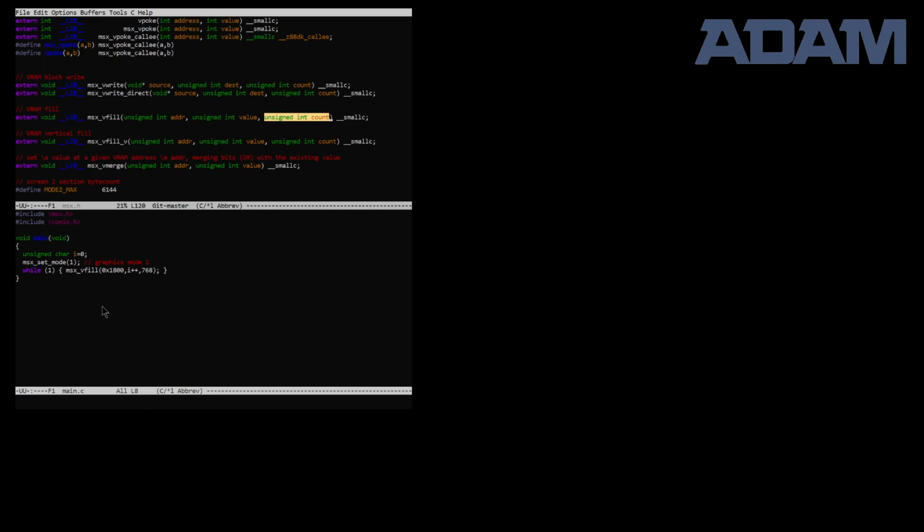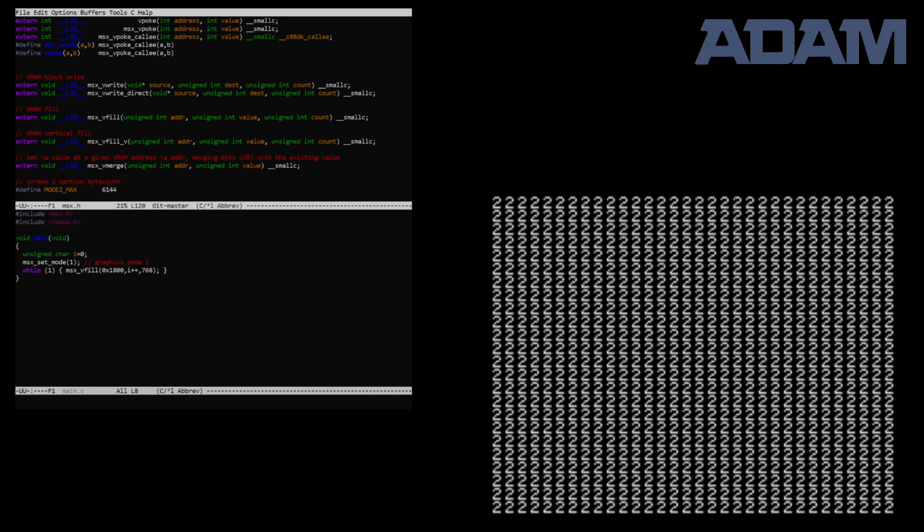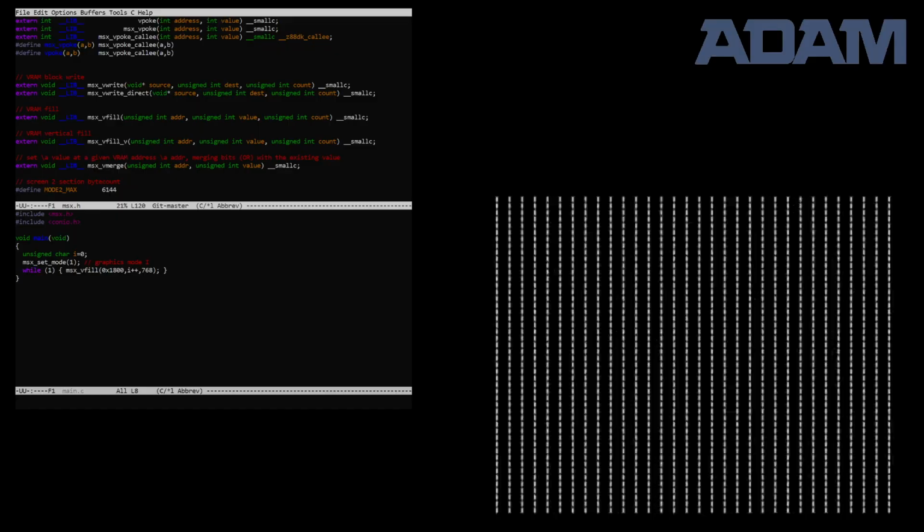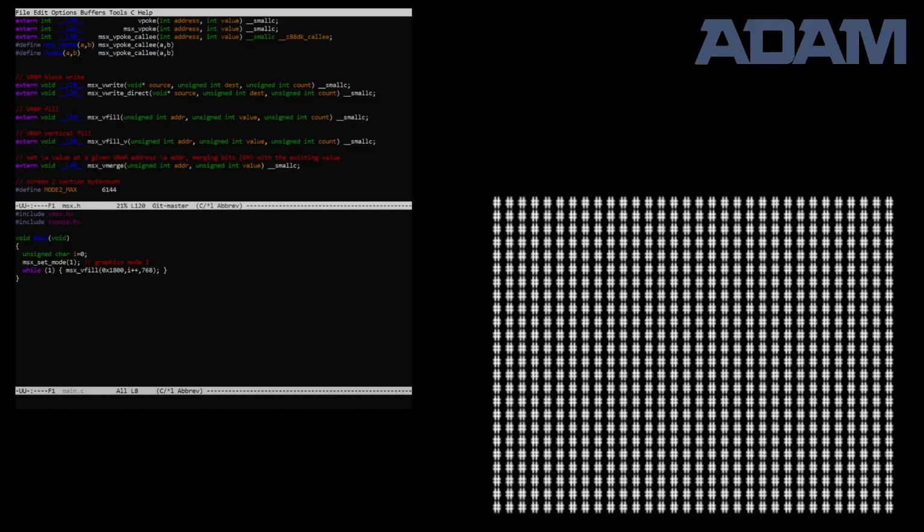And so if we do that, we compile the result. We're filling an entire screen, 768 bytes for every character on the screen. And this is what we get. As you can see, yeah, works out pretty well.